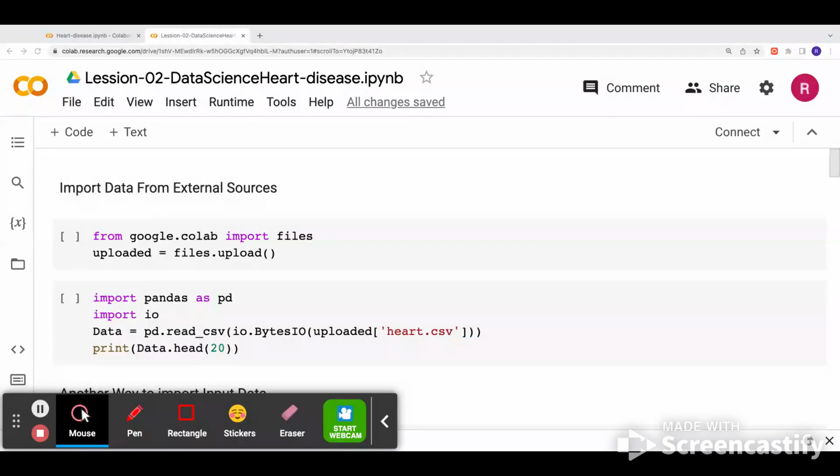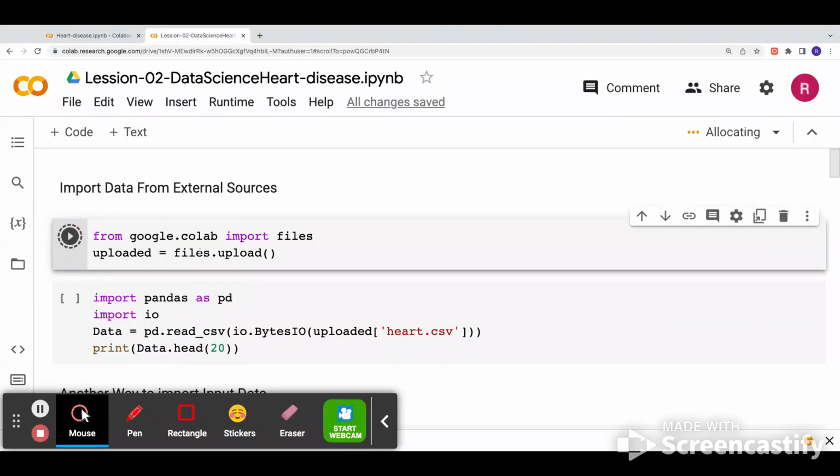In my previous lecture, I showed how to handle data from a library. In this lesson, I will show how we can import data from external sources and analyze it through machine learning algorithms. To import data from outside sources, we first need Google Colab, and import files and upload them through the Colab files. For this, you need to simply click that once, then it will show.